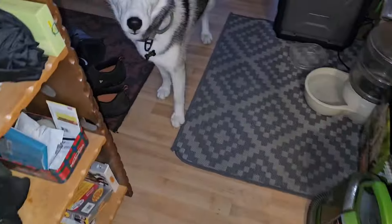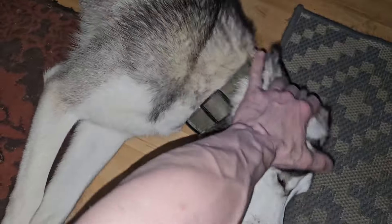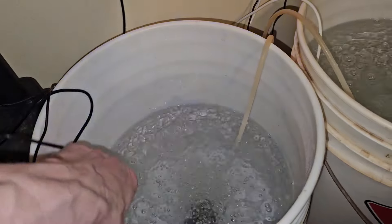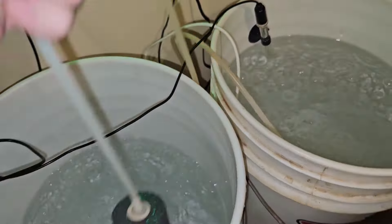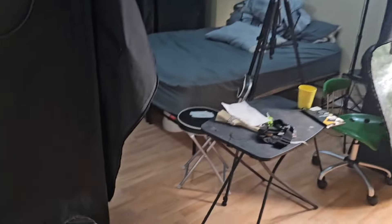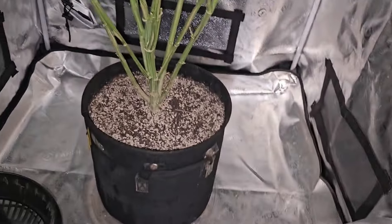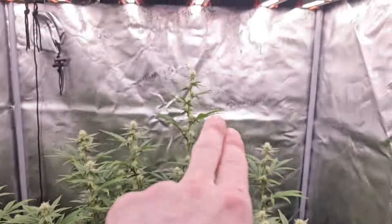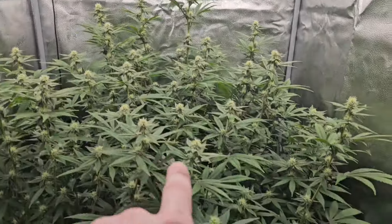Lights back on. Lights been at 60% too, guys, and it's been about six inches from the top nugget all the way down to around 12 inches or so. Four whole liters. I think she could be a little darker, to be honest, but she's beautiful, man. Let me get a nice shot back up for you guys.